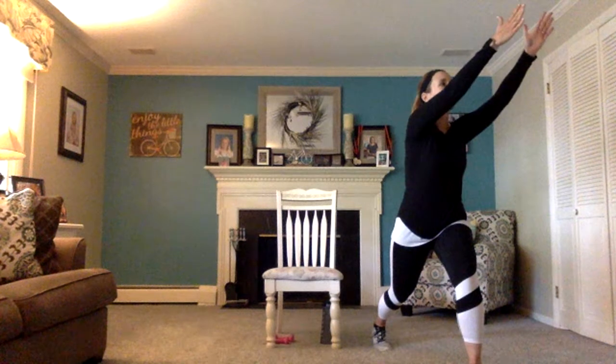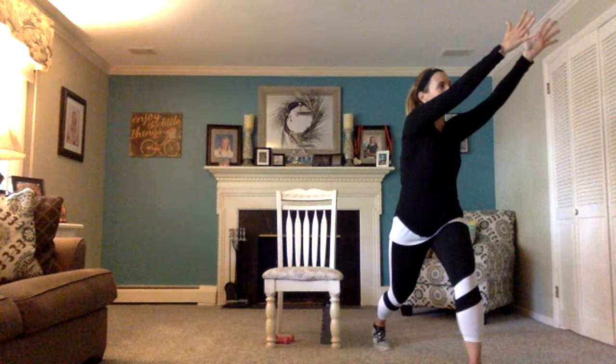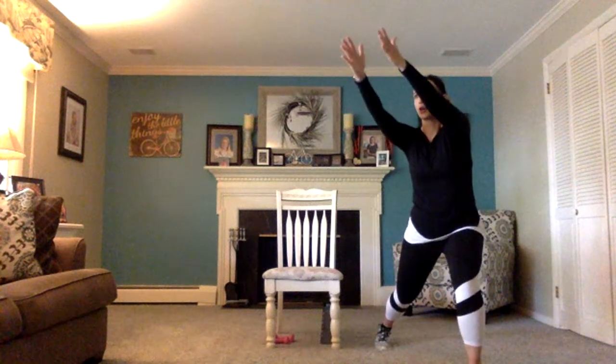All right. You keep marching while I show you this next exercise, and then I'll tell you when to join in. So lunge position. Nice wide split stance. What you're going to do, again, this is not a deep lunge. You're just going to lunge down a little. You're going to take your hands up to the right. But with this, I want your eyes to follow your fingers. You're following that gaze with the fingers, and you're coming back up, and you're going to go down just a little. Now we're going to go center. I want you to keep following your fingers. We're working on our balance. Come up, and now go left.